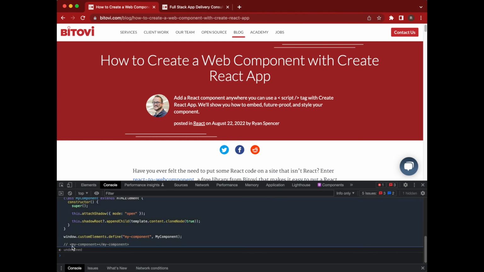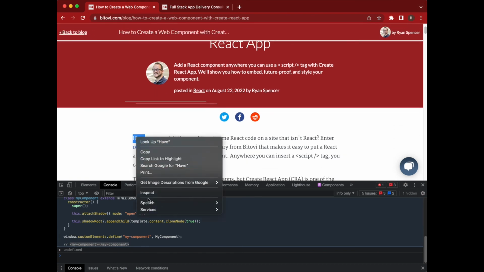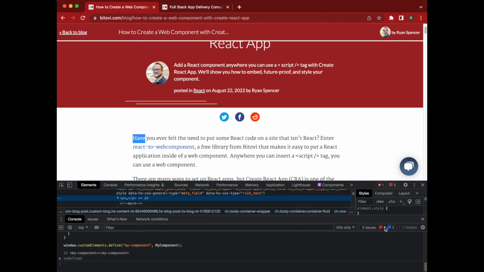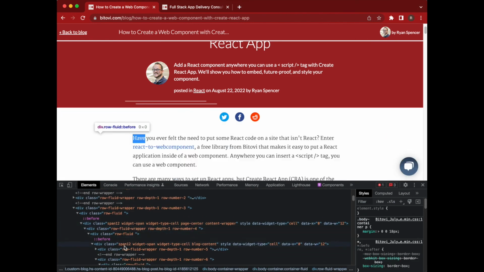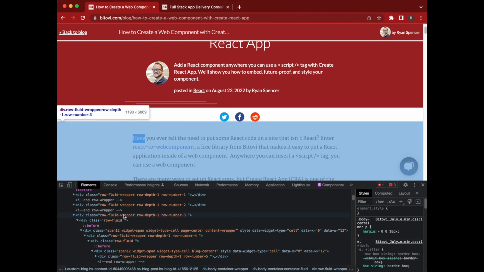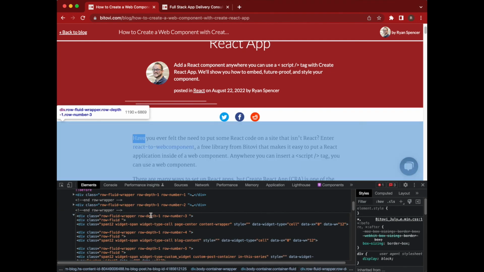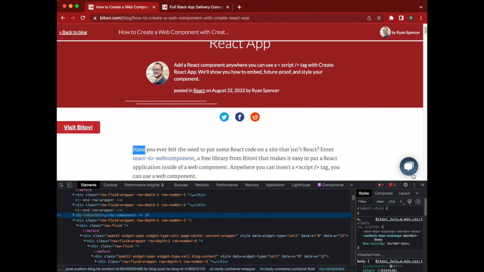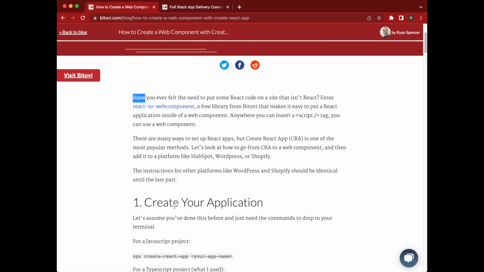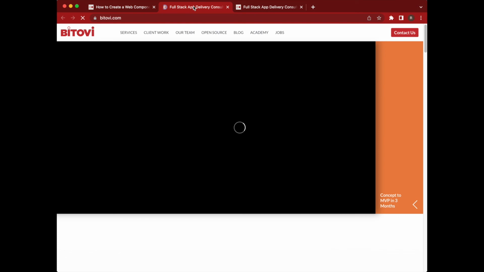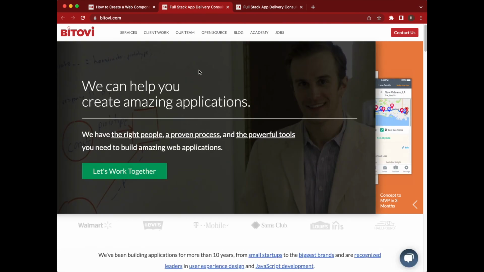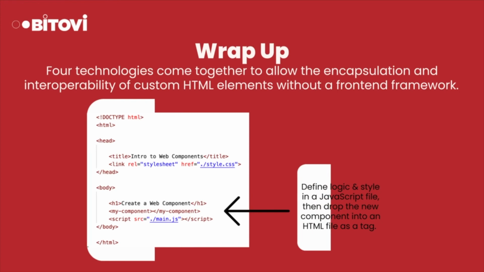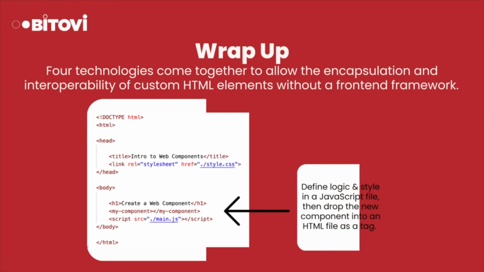And we can take this part, our component tag, and then we can go right into the DOM here. We can just inspect this element, and let's see, find a spot to put this. That looks good, about right there. How about that? So if we edit as HTML, and right on the first line here, we throw our component. There we go. Our web component is in the application, and it works. So there we go. That's our web component. Now you can use it.